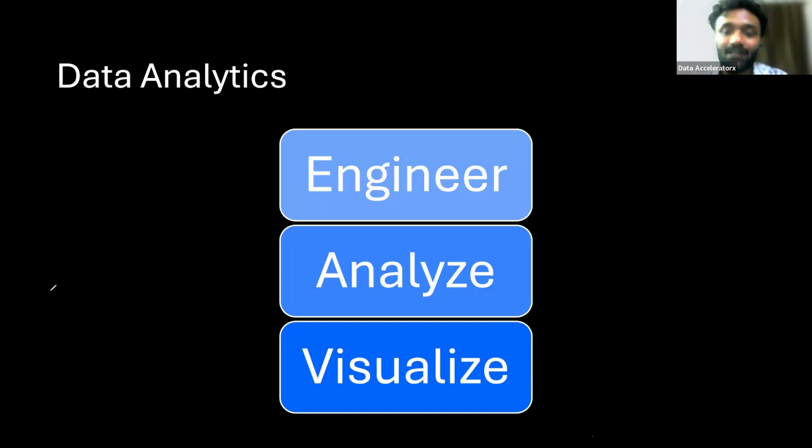Analyzing means that after you've engineered the data and have the data set ready, you use statistical concepts. Maybe regression, or some classification techniques, or trees, binary trees. All of these things you might have heard of if you're in machine learning. These are statistical methods you can use to analyze data and find answers from it. After analysis, now you have to display this, right?